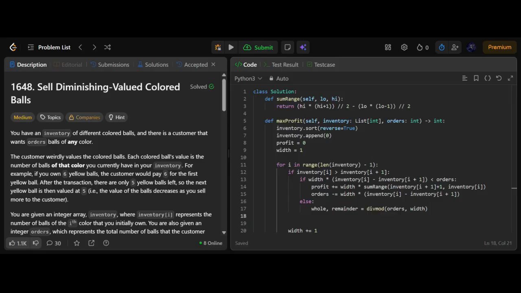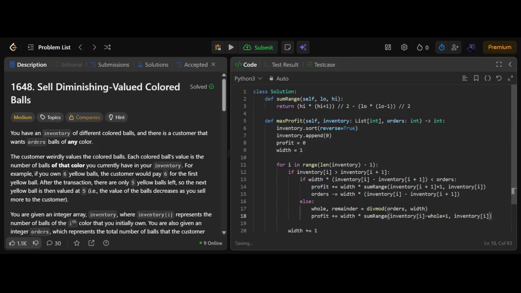And this will give us basically the whole and remainder ranges, or whole levels and remainder levels. So the first thing we're going to do is profit. Actually, I'm just going to copy this over here. So we want to first add all of the whole levels, don't we? So we want to say inventory I minus whole plus 1.